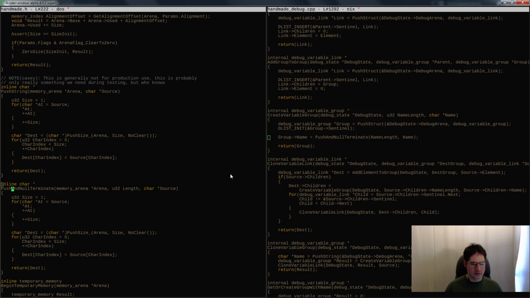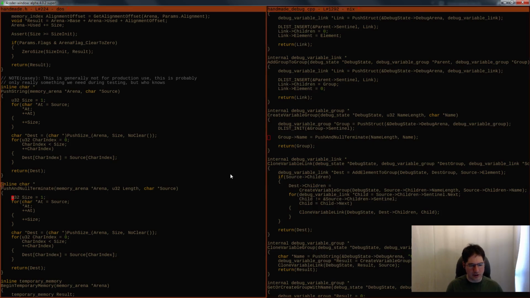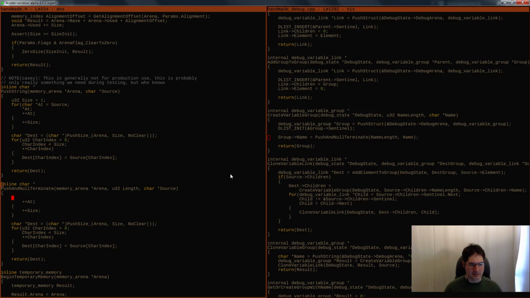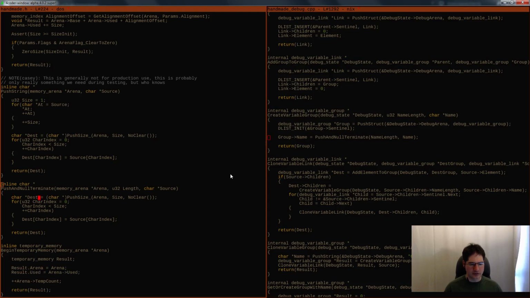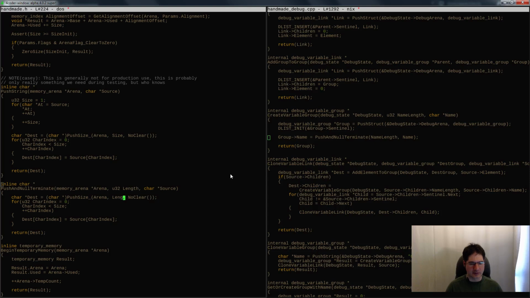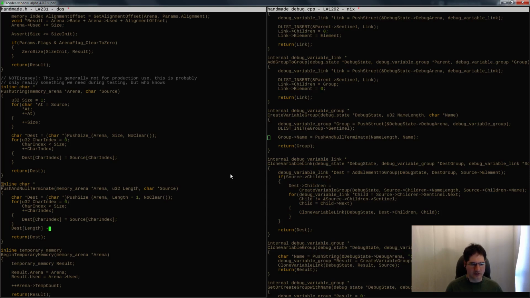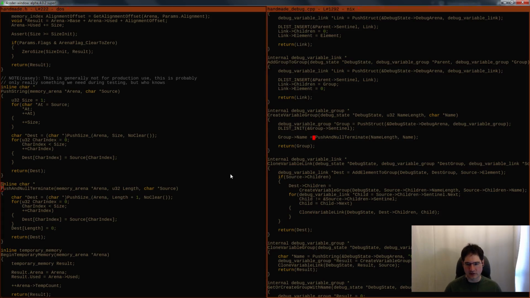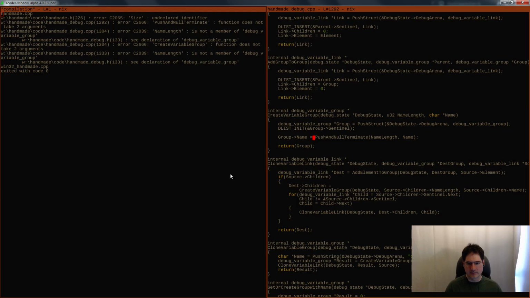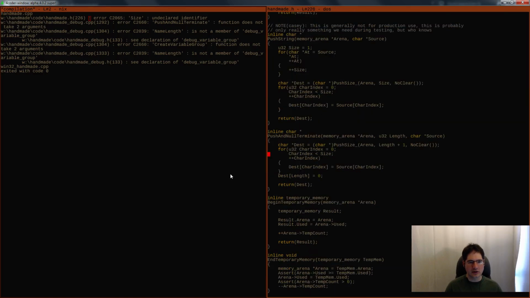So here, when we do this stuff, we'd no longer have to get the size because the person's telling us what the size is as it comes in. So when we do the push, we know that we're just going to push the length plus 1 because we want to null terminate it, obviously. And we don't want to clear. Then we're going to go through and we're going to copy it in. And the only difference between these two is at the end, we would just stick the null terminator on, right? So pushing null terminate, that's all that's going to do. And that's fine.